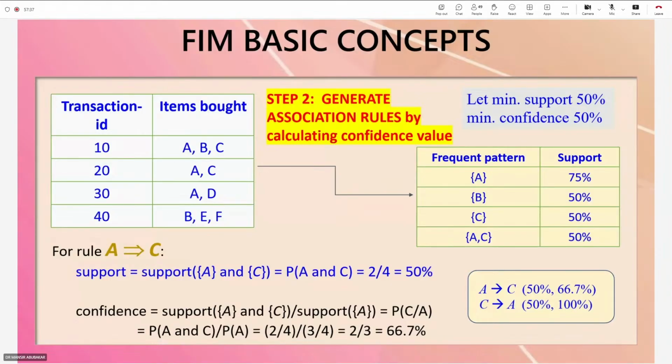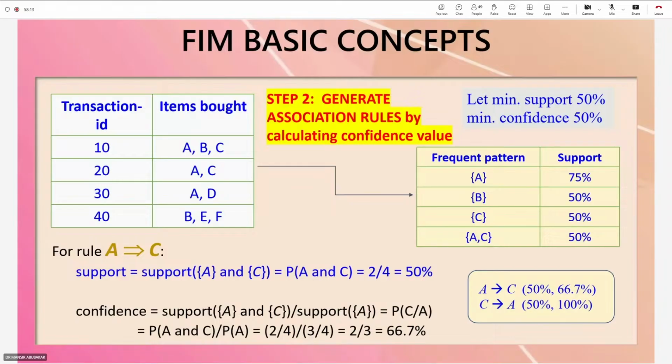If you go back and refer to the table, you can easily testify to that. Wherever there is C, there is A. You can see in the first transaction, we have C and A. If you take C as your antecedent, in the second transaction we also have C and A. So out of the 4 transactions, wherever there is C, there is also A. But that is not the case for A implies C, because in transaction 3 there is no C. This is why we have 66%. And in the last transaction also, there is no C.